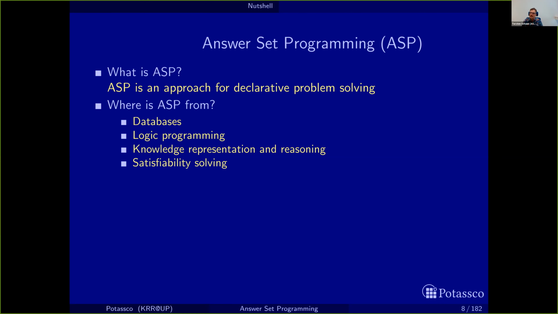And I think this is already a cultural distinction, for instance, from SAT, right? I think people that were doing satisfiability testing, they had their killer application in computer-aided verification. They did this a lot. No modeling language, more or less, was used. While, you know, when you belong to the knowledge representation and reasoning community, it's about how to represent knowledge. Modeling is important. Having a language for this is important. And I think this is also where this emphasis in ASP comes from.